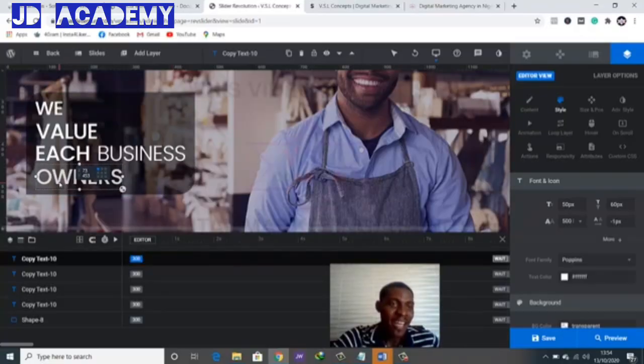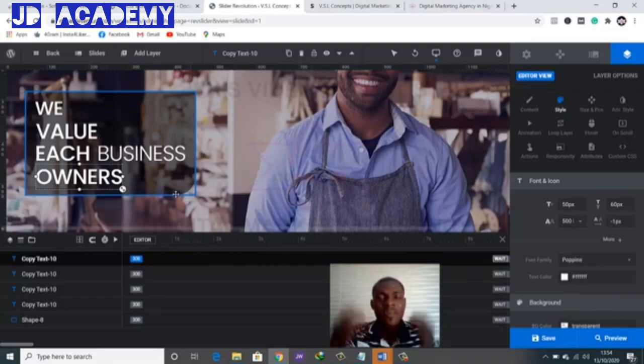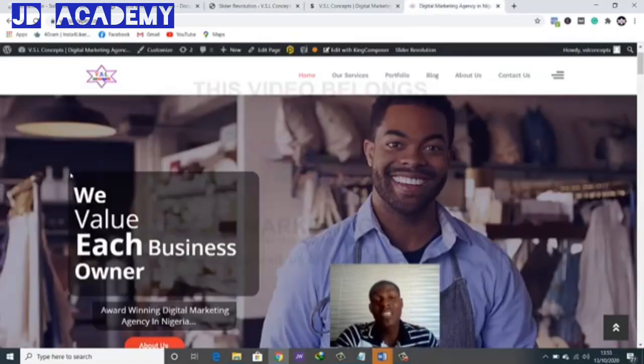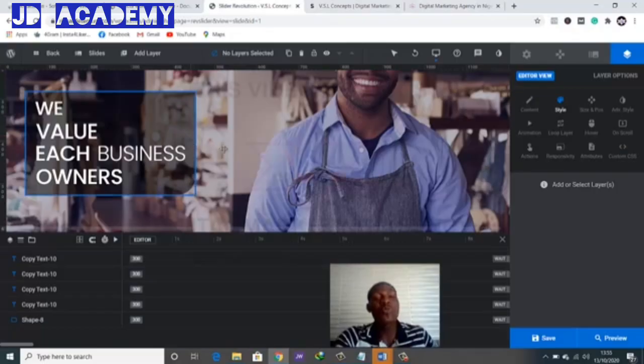So if you observe, you see that they are all aligned on the same line. So it is just a design. You can make it align to center, you can make it align to the edge. So like I said, it is just creativity. Just be creative in your design and your job will definitely come out right. You also see that this style that I used here is not the same as what I did before, and you saw how easy it was for me to achieve that. So creativity is just what we want you to develop, and you're good to go.